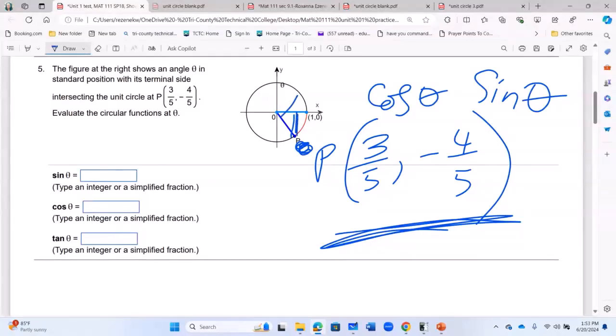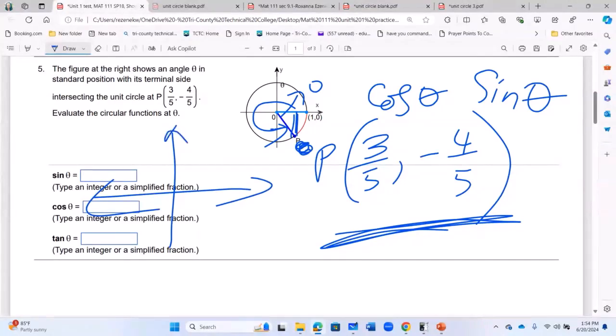Let's make that. This is the angle theta. And by the way, the angle they are talking about is actually the angle in standard position. But what I'm trying to do is find the reference angle. Before we continue, I will just say that the reference angle is the acute angle in that quadrant. Let me just make sure. Look at the reference angle.